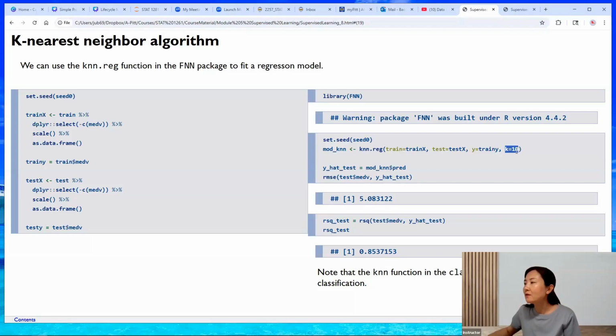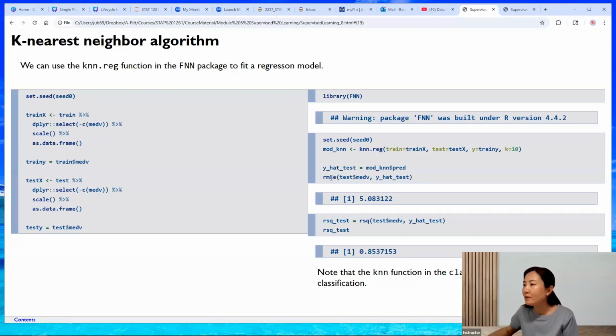You just need to specify how many neighbors you want to use to do the prediction. Let's start with 10, and save the result in mod KNN. Then use mod KNN to pull out the predicted values for the test set, the y-hat test.